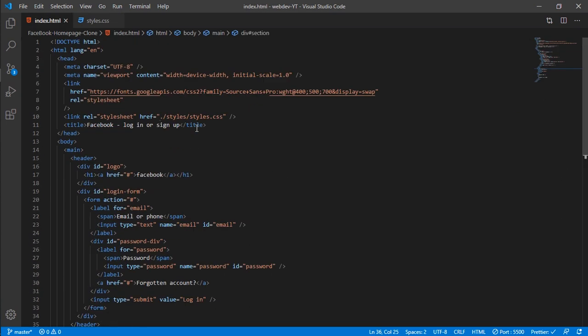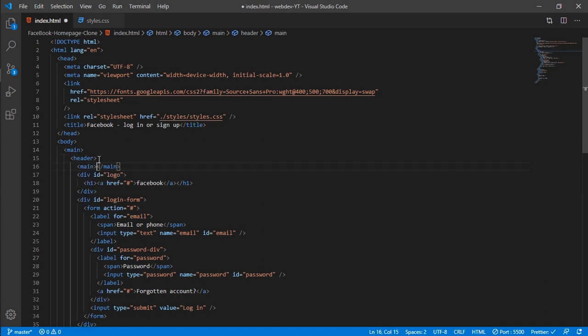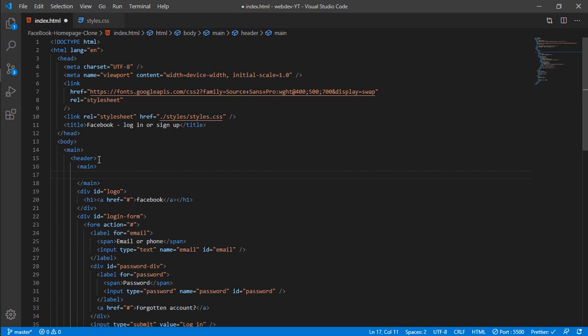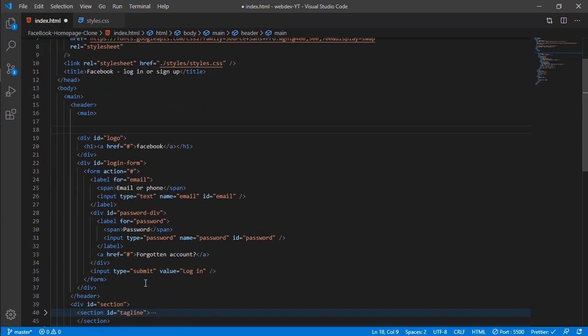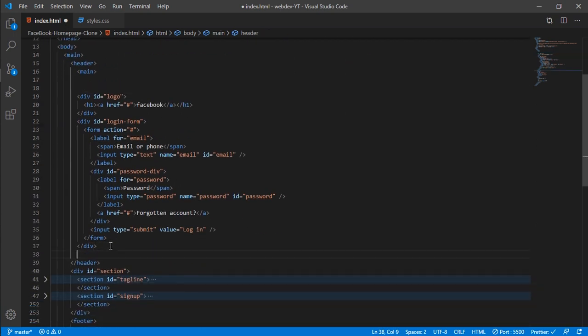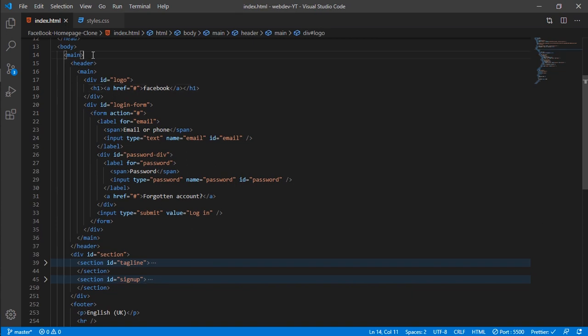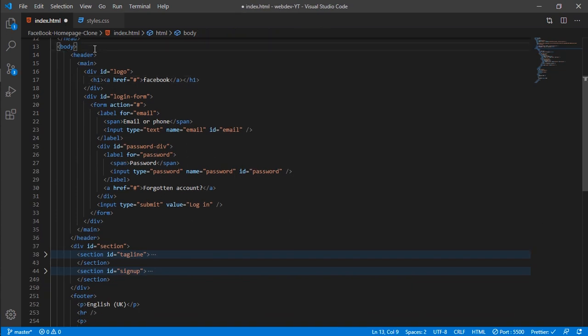We can do one thing, like we can add a main here and put the cut and paste here and remove this main. The main should be gone.